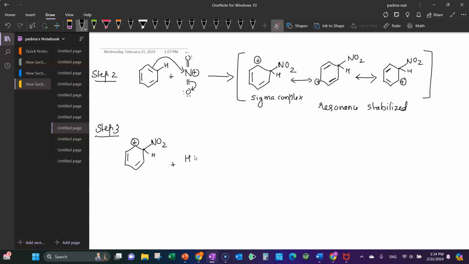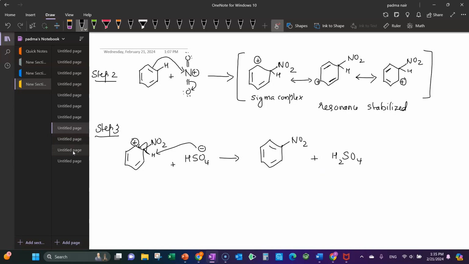So the remaining part of sulfuric acid, which was HSO4 minus, is the one that's going to take up this proton. It's acting as a base, and this is acting as an acid, and now putting this pair of electrons back here to regain the aromaticity, we get the final substituted product with hydrogen being substituted by the NO2. And then my side product would be H2SO4. So this is the mechanism for nitration.